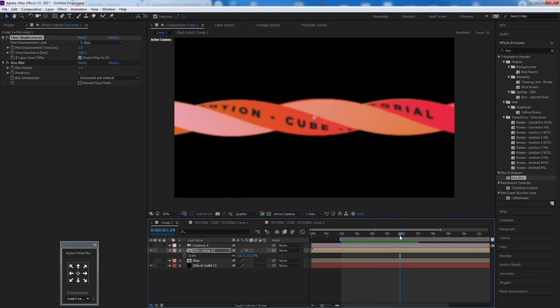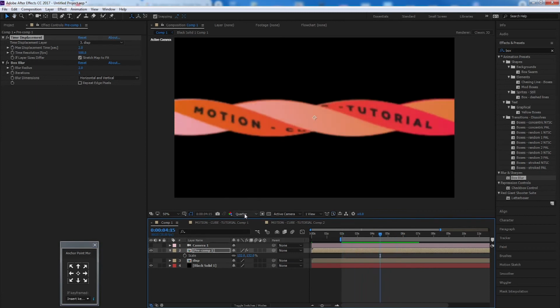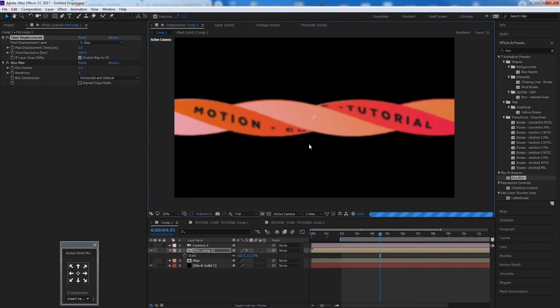I recommend not doing that, because look, if you go to full, you're going to have this problem. You see, my PC is not weak at all. And if you press space and you want to play it, look, it's very, very, very slow.